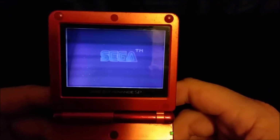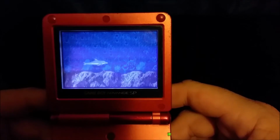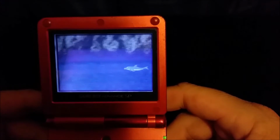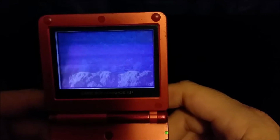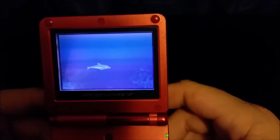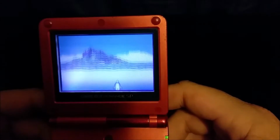And you'll recognize that sound effect from the game. No, see the music is just terrible. I've played Echo the Dolphin on some of those plug and play, those Radica plug and play systems. This is the password menu. Let me get that back out of here. And those a lot of times have bad sound, or the sound is a little bit off. But this is just terrible. And the Game Boy Advance is capable of better sounds. The music just sounds so tinny. It's awful. But anyways, you get the idea. It's Echo the Dolphin.